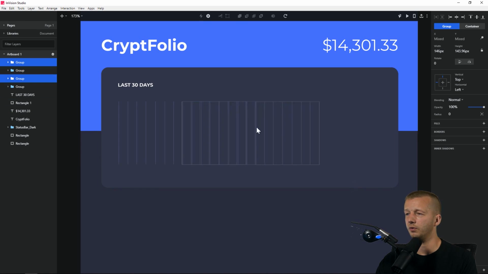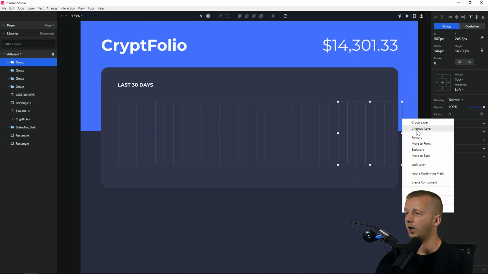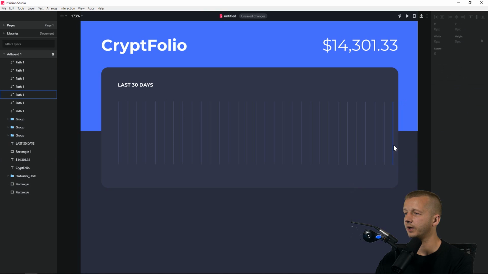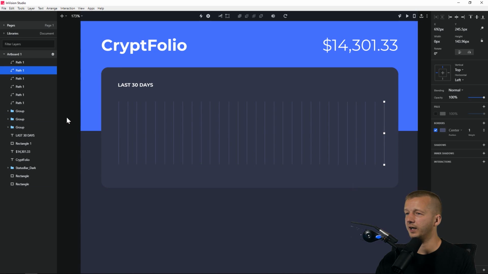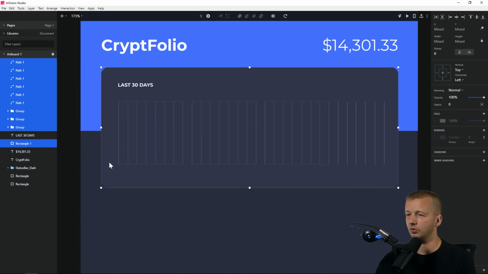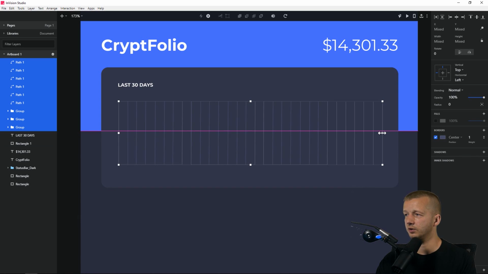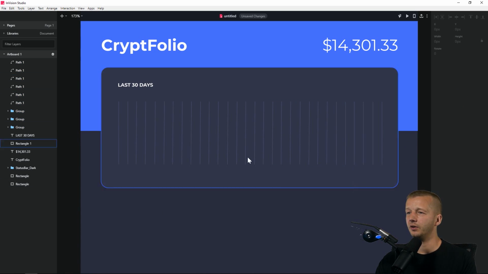So I'm just going to take these both and replicate them, move them over. Then this one, we'll right click, we'll ungroup it, and then just get rid of these few that we need to. So we have about an even, oh, well, it's almost equal. There's a little bit less here compared to there. So what I'll do is take everything right here, hit Shift and left click to deselect that, and then we'll just drag these in. So there's about an equal amount of white space on the left and right. Okay, so that looks good.